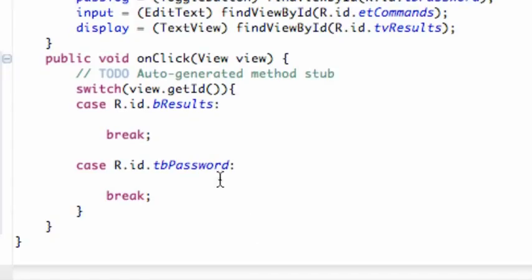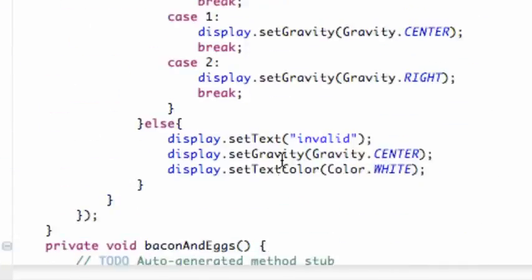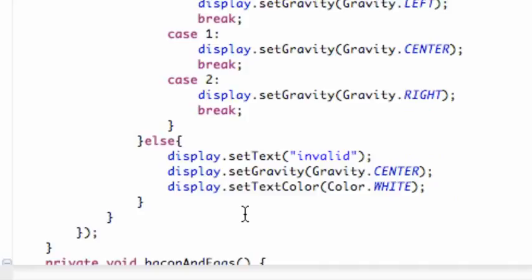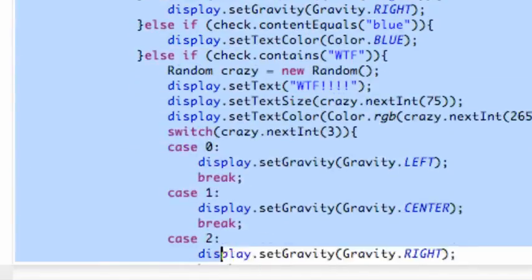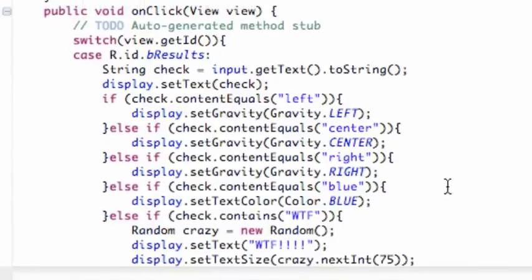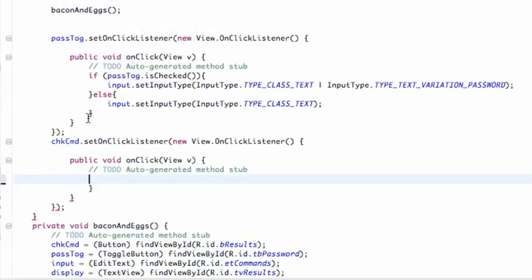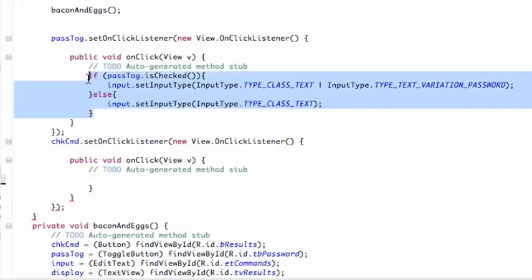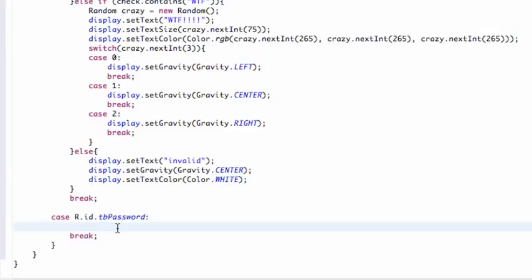Copy this, and again, this is for our results, so we're going to say v right there, and then delete it out of this onClick listener. Now it's going to pass in some information, and if it's the ID of our check command, it's going to do that onClick method that we just set up there. Then we're also going to do that with this onClick method as well. So we're just going to cut that and paste it for if our toggle button was pressed.